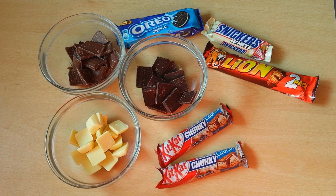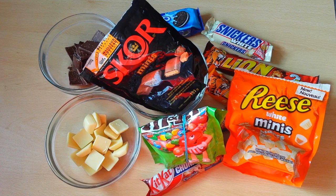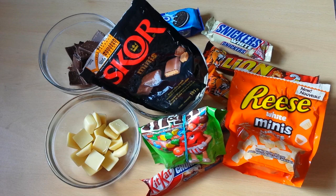So we have the original Lion Bar and the peanut Lion Bar, mini Reese's white chocolate cups, mini Score bars, and last but not least, we're gonna use about 40 grams of M&M's crunchy, and I may add something else, but this will be only for decoration, yet high calories.